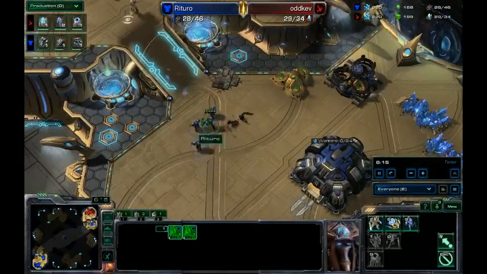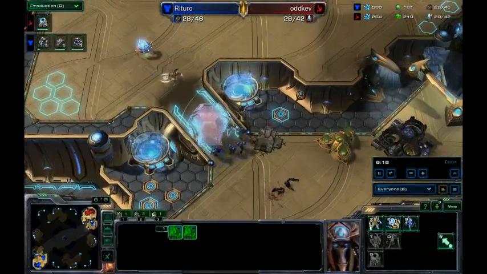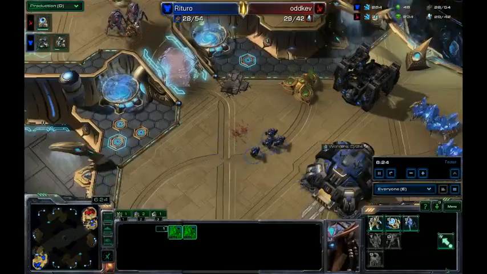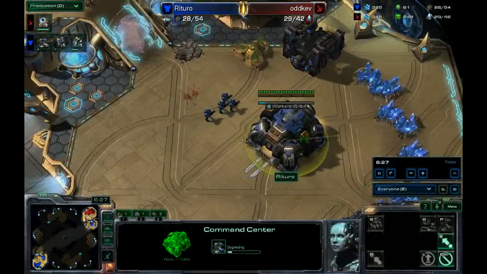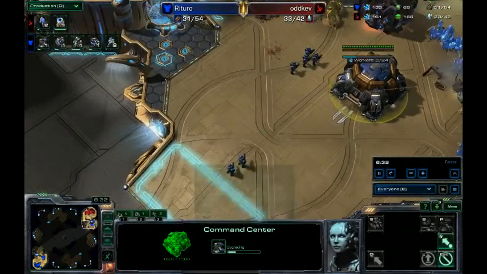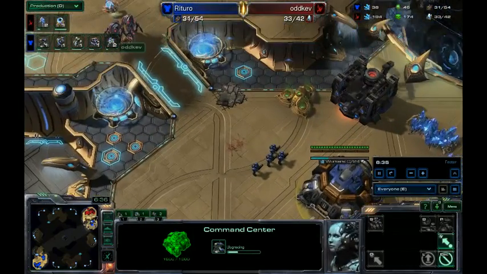No micro whatsoever, but they will take down that zealot. Oh, and there's a clutch force field from the sentry, holds off the wall. Here comes the command center. It's going to planetary. 4 Marines to try and hold the line. 2 more, make that 6 Marines trying to hold the line.